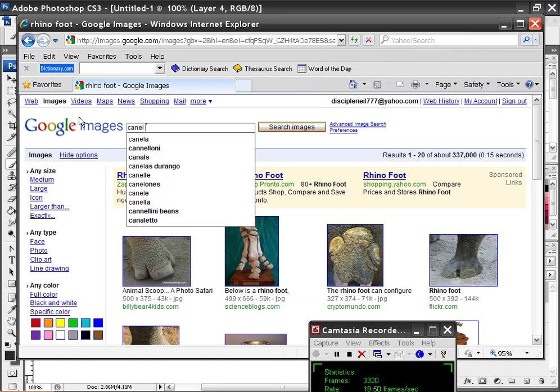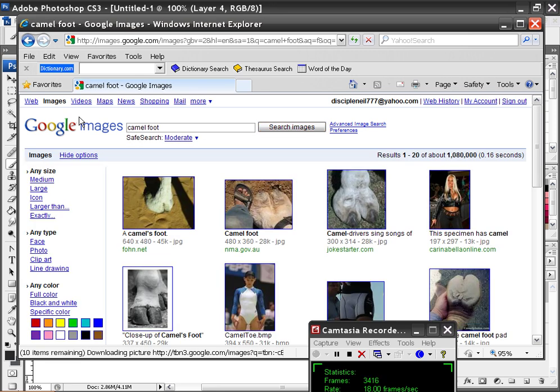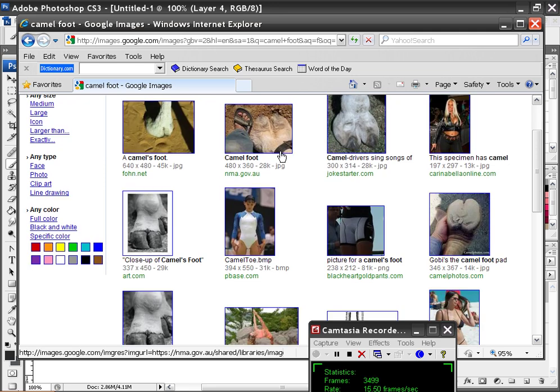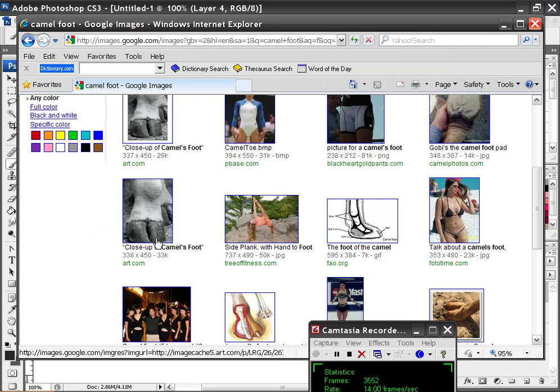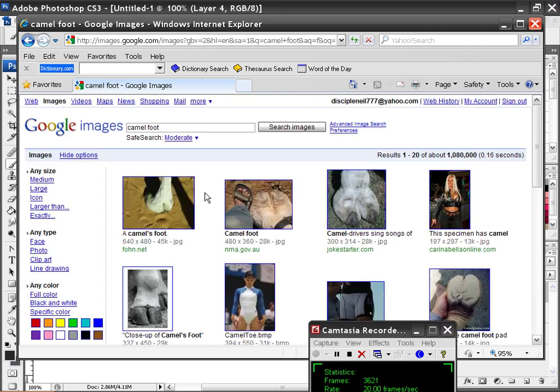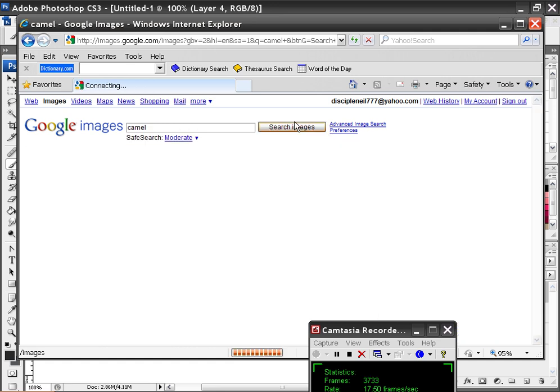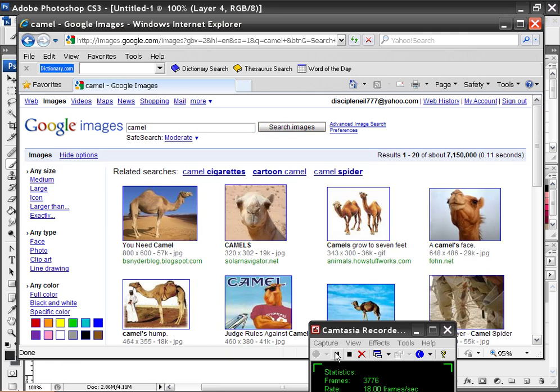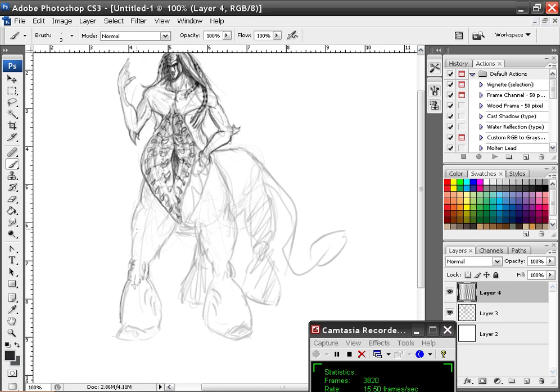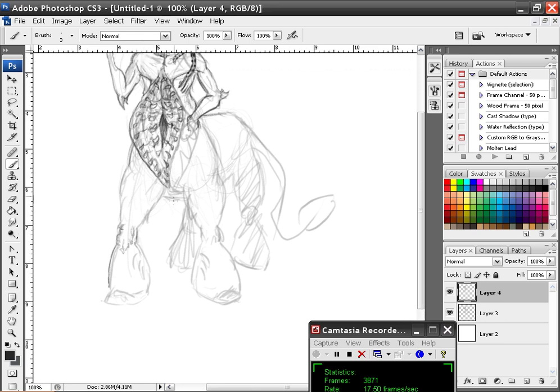Anything to get inspiration. Look at different kinds of animals and stuff to get inspiration. And I just want to look at a camel by itself as well. So I'll push pause while I look at this. Okay, so I looked at some inspiration, looked at some horses from the front view, and some rhinoceroses, some camels.